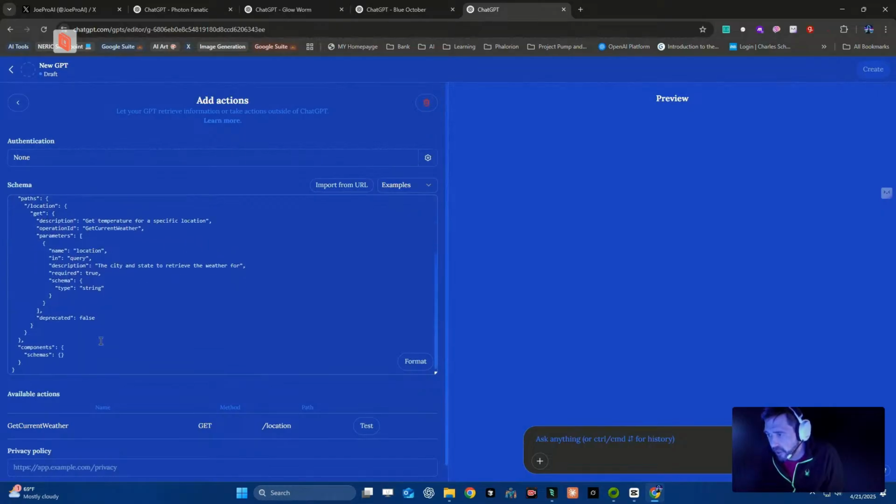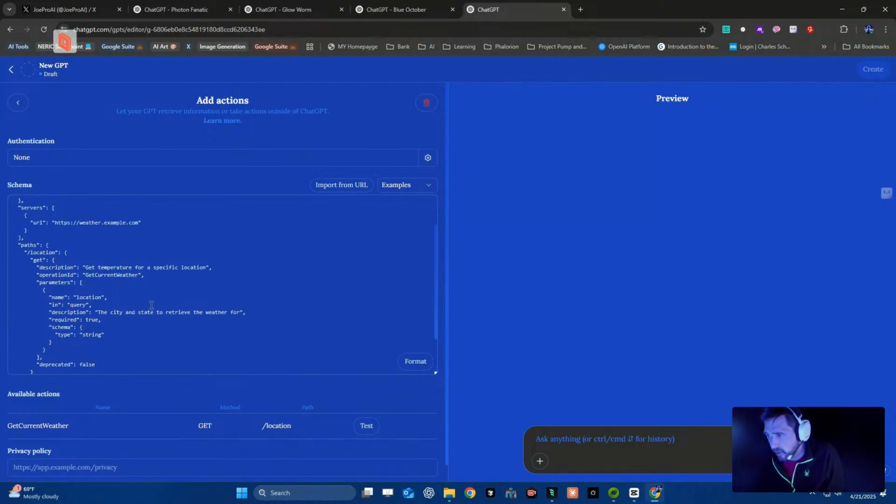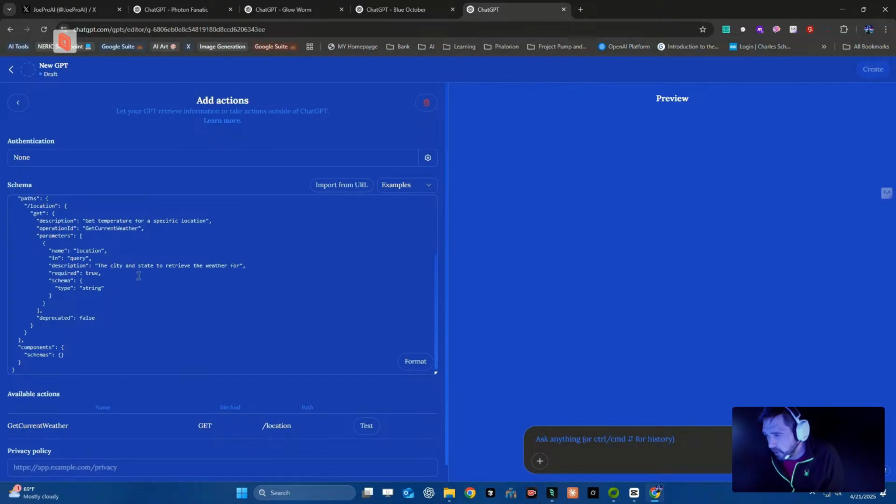So you're going to want to understand what this schema is. It's basically the call that is going to be made. This one right here is an example, but it would be going to the URL for a weather.com app, and it would be getting the location, which on the other end would be a retrieval of the location information. So this would go out and make that call. I'll show you some of mine here.